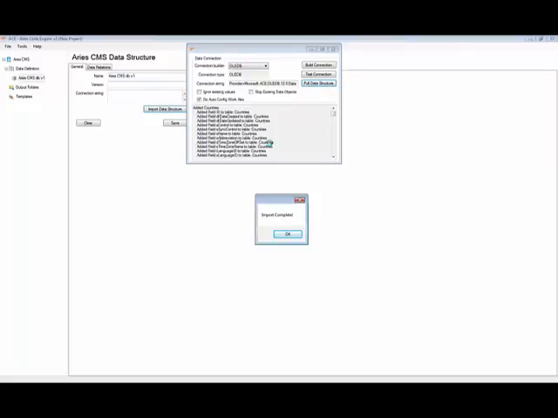Once the process is complete, now we have all your tables as well as all their fields in the new project.